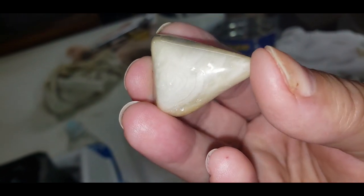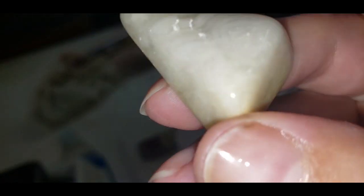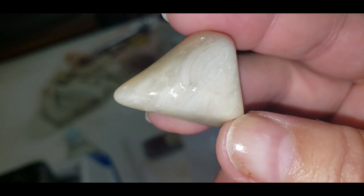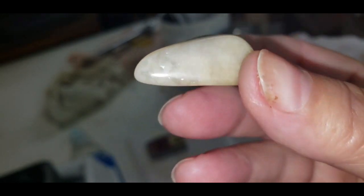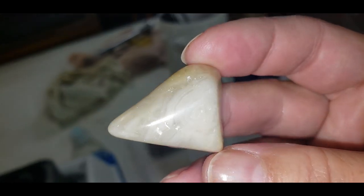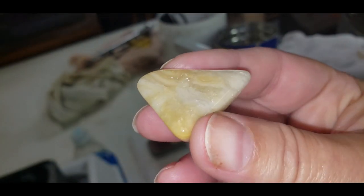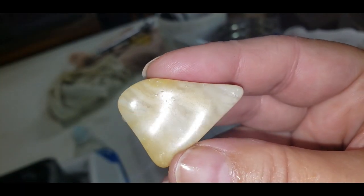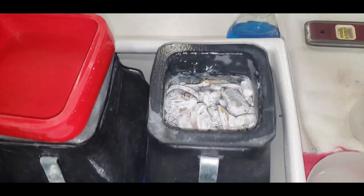That's why we spend so much time in stage 1 trying to get rid of all these little pits. Yeah, so that's going to require a scrubbing and the ultrasonic cleaner to get all that out. But that's not what we're looking for right now. We're looking for the shine. And after 4 days, it's coming along nice. But it's going to have to spend some more time. So back in the barrel it goes.